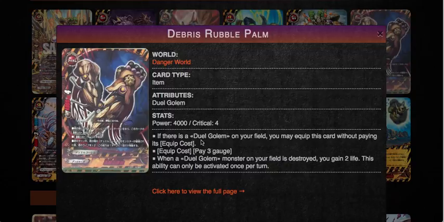Debris Rubble Pump. If there's a Duel Golem on your field, you may equip it without equip cost, just like the usual items. When a Duel Golem monster on your field is destroyed, you gain 2 life. Only activate once per turn. Yeah, I think the Old Knuckle is better, but this card has a critical of 4. And you can combo it with the Immense Pressure spell to draw 2 cards. So I think this card will see play, like probably 1 to 2 copies in the deck.